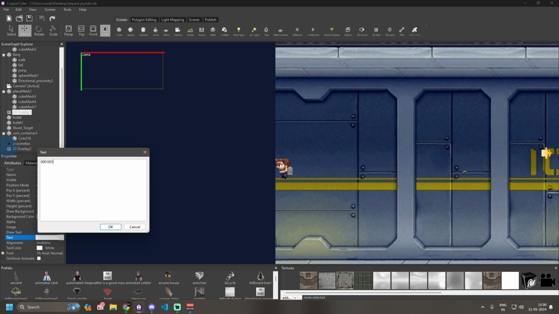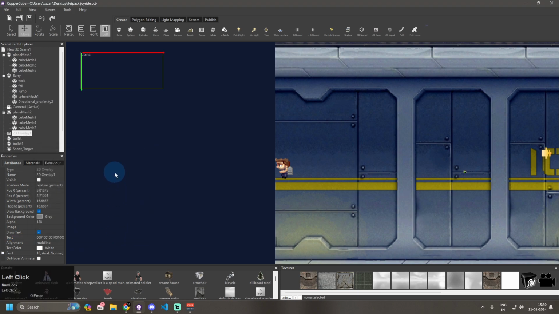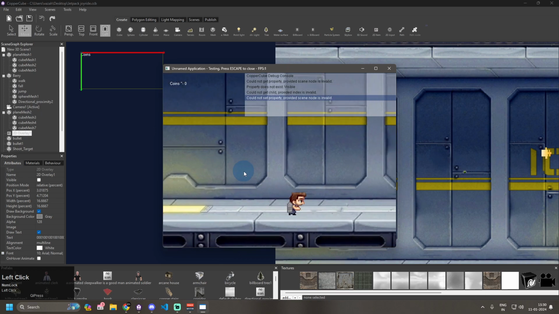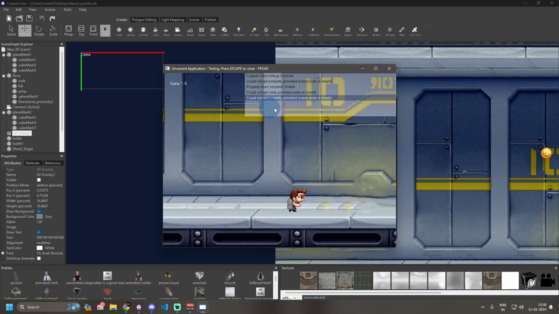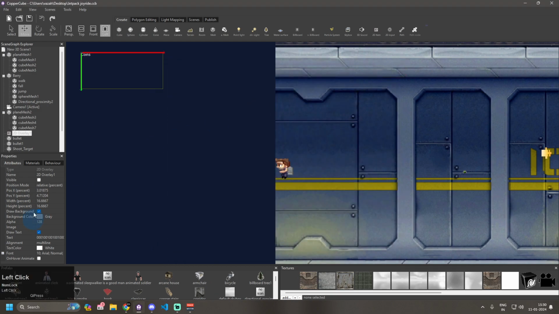So 0 0 1 0 0 1 0 0 1, and let's just test it. If I press Ctrl F10, you can see it's 0 0 1 0 0 1. And now let's create another beautiful pattern, like in a heart shape or a star shape, very quickly and very easily.